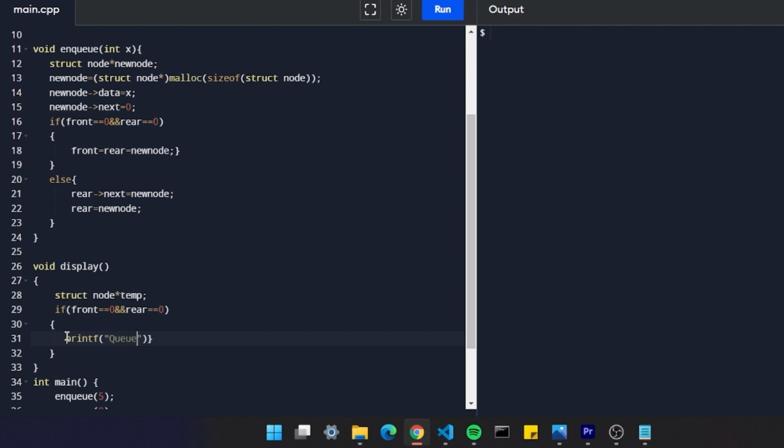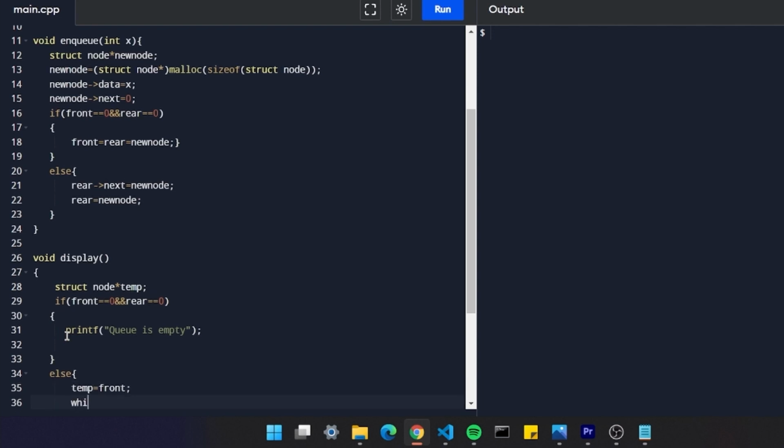Queue is empty. Else, temp is equal to front, temporary will be initialized to front.